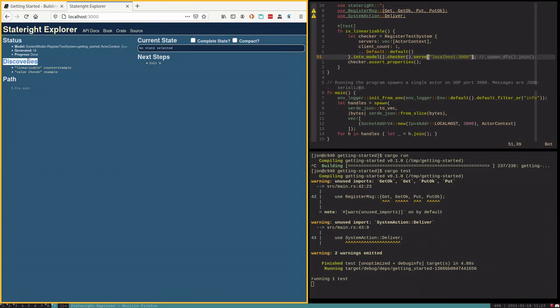Here are interesting things that the model checker has found, and then path just represents a series of steps that the system can take.